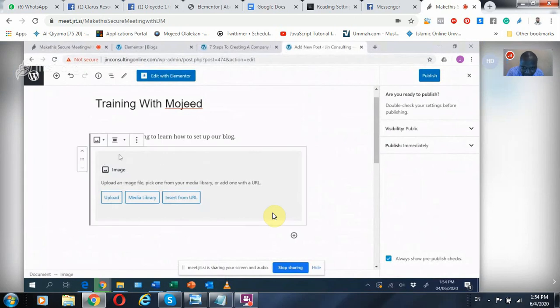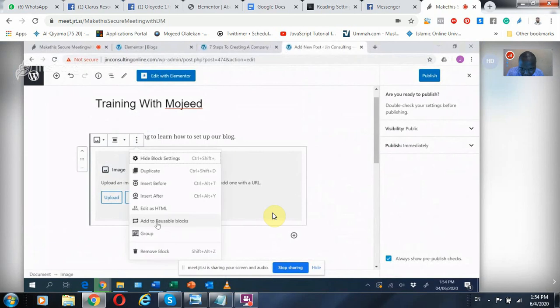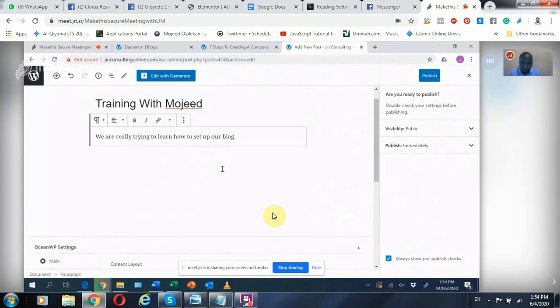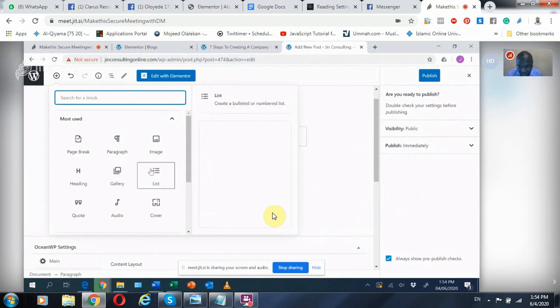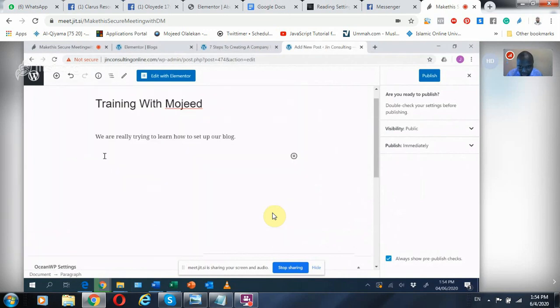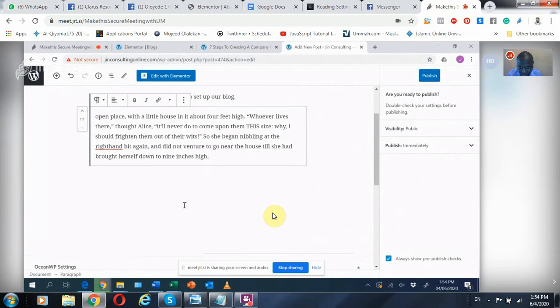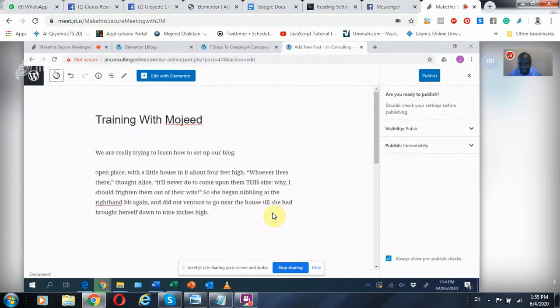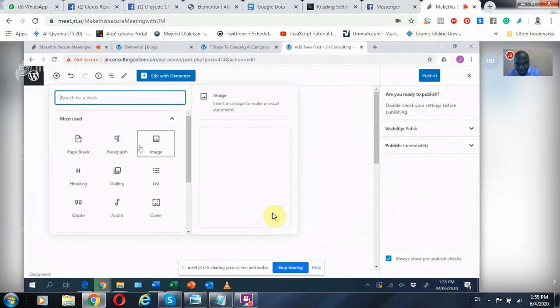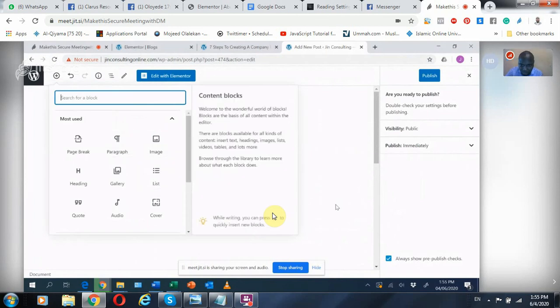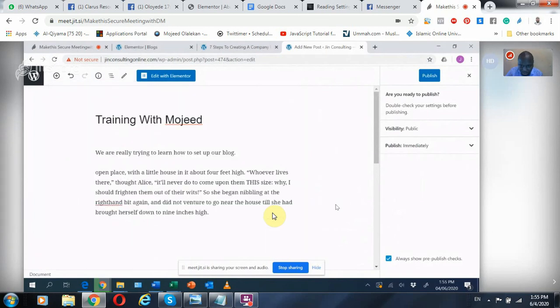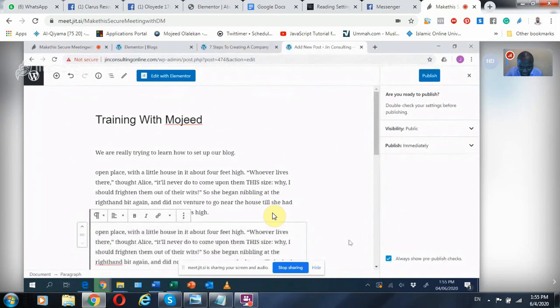Just click these three icons, three list, more options. Click on it. Remove block. Remove block. Okay. So just click outside. Click paragraph. Yeah, paste. That is it. You can edit it. If you click enter at the end of this one, it's going to automatically create another paragraph.